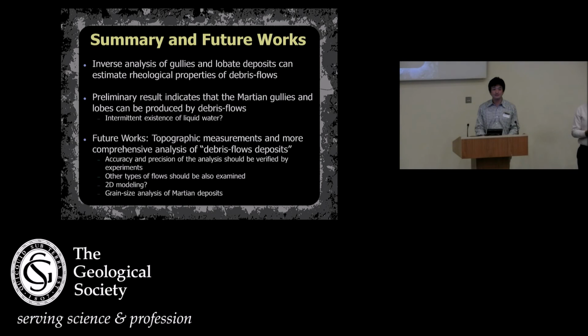Questions? A lot of the more recent models for debris flows account for the pore pressure varying. So you can't have a constant viscosity or yield stress. It depends on the suspension state of the material. And people have had a lot of trouble fitting these constant models to things on Earth, and that's why they're using these other models. So I was wondering whether you're going to try to look at these more sophisticated models or not.